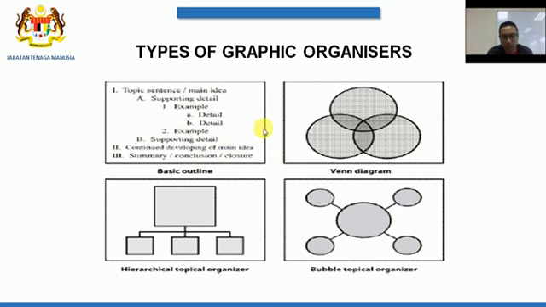This is an additional info that I want to share with you. So this is what we call a basic outline. So when you write an essay, your draft paper or your point form, this is what we call a basic outline. So next will be the Venn diagram, the same circles which overlap, the small part of the circles will overlap the ideas, I mean the points. Okay, Venn diagram.